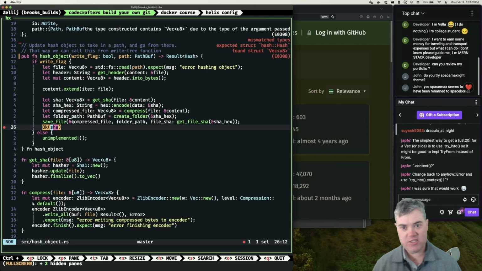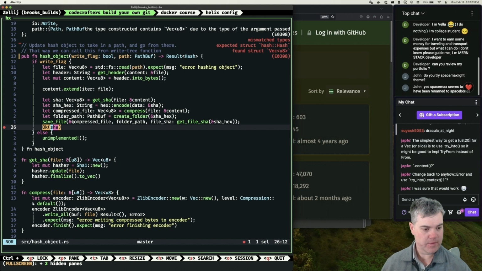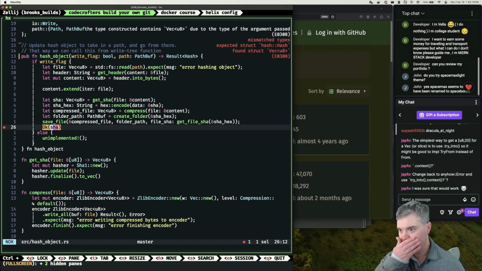Mismatch types, expected struct Hash, found struct Vec<u8>. Okay, so struct Vec<u8>.